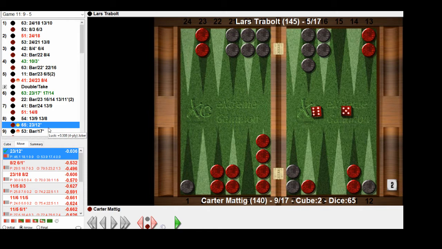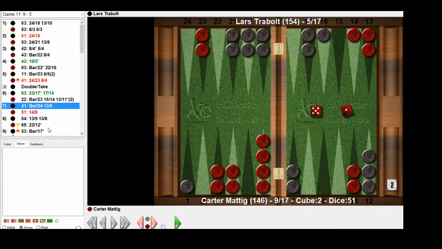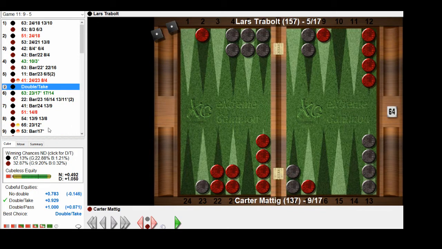When Trabi doubled Carter, let's see, when was that double? It was when he had all those blots, shooting at a lot of blots. So this was a double take here. Lars doubles Carter because basically any 1s, 6s, or 4s hits. Carter couldn't wait to take this double. And apparently, Trabi made slightly the wrong play with a 6-3. So let's take a look at that.